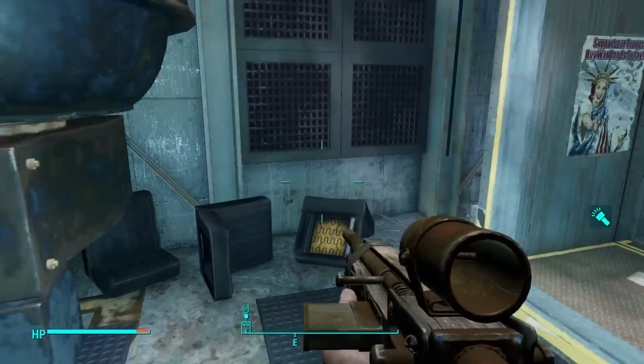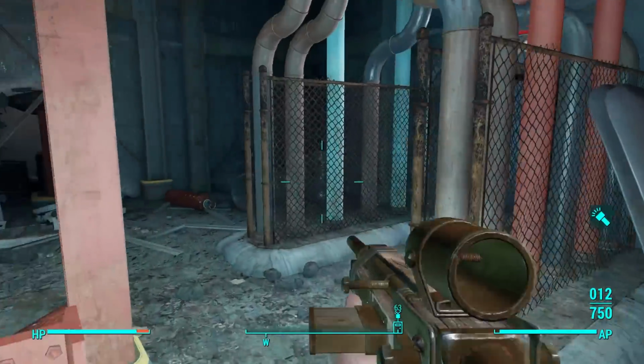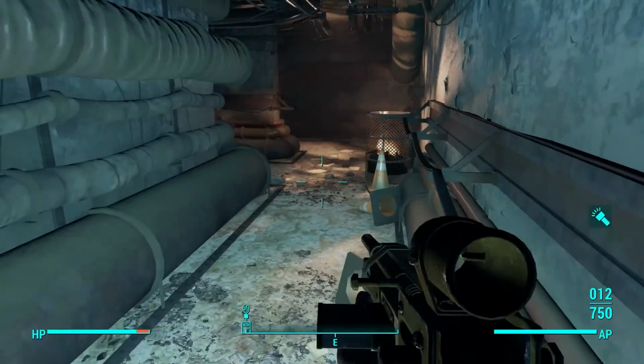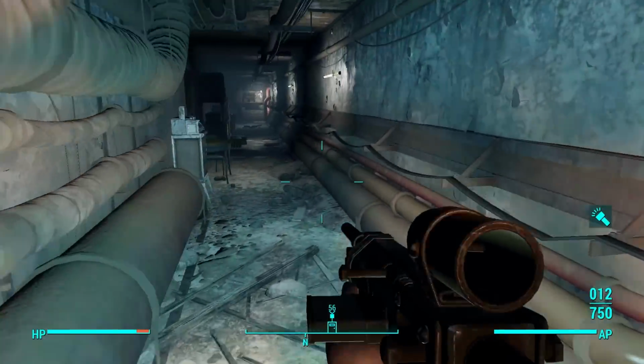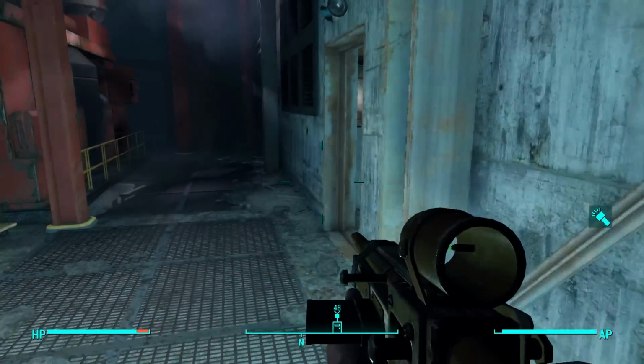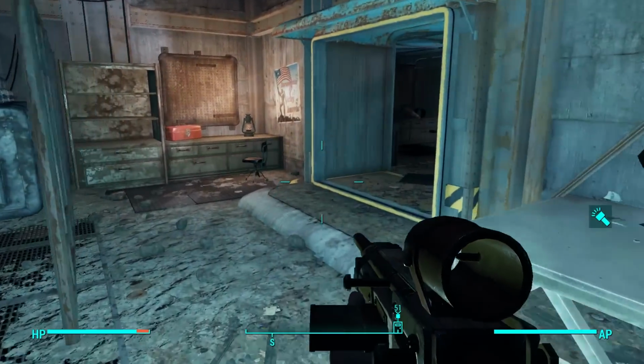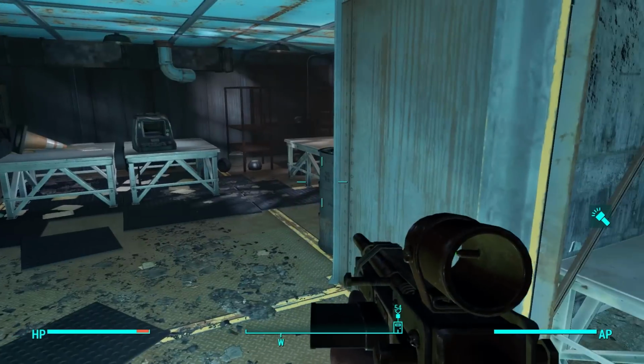Seriously, how did I get in here? I know I didn't get in through that door. This is how I got in here. Yeah, so that... Okay. So let's head back. Yeah, that's just the room.